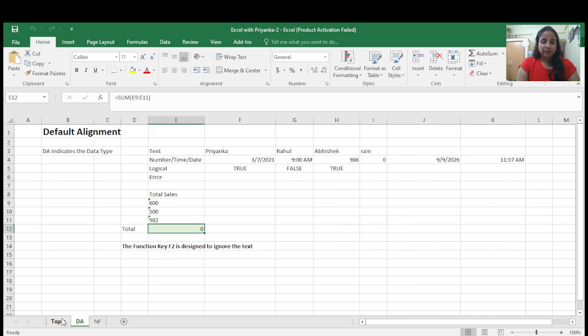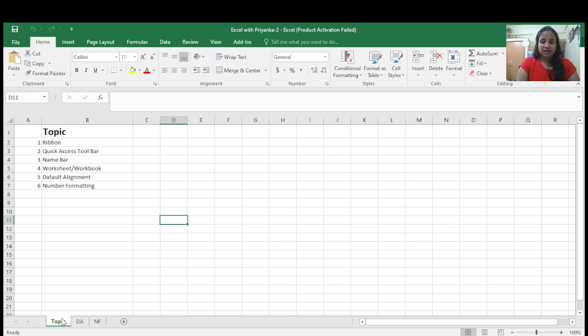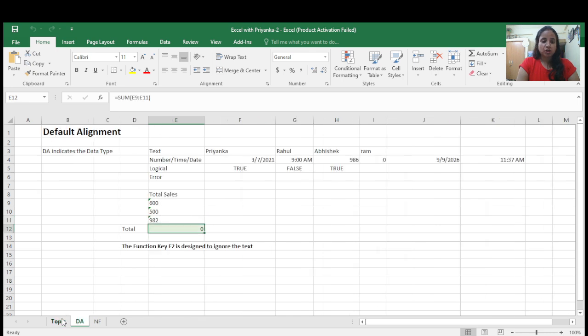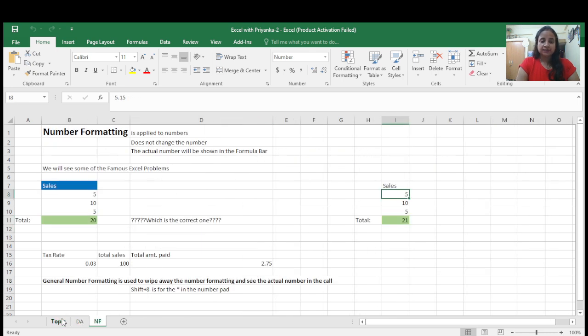Control and Page Up will move you to the left, and Control and Page Down will move you to the right.